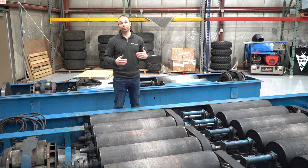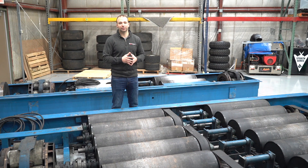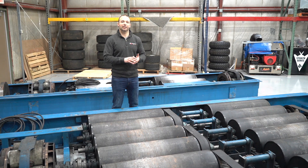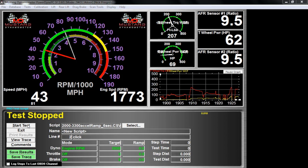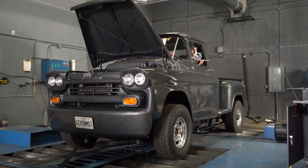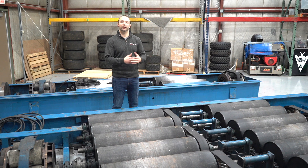Boiled down to basics, a dyno is really about measuring speed and measuring force. So why so many brands, so many different dynos? It really boils down to features — what vehicle you're running, the length of the test, and how much power the vehicle is putting down. All those things determine roll size, how many tie-downs you need, and how big and what kind of brakes you need. From there, we talk about instrumentation — different tests require different instrumentation. On a diesel, for example, you might need an opacity tester, additional sensors, or a big fan in front of the dyno. All these features and ancillary parts really boil down to building a situation where we can simulate what happens on the road and consistently test how the vehicle behaves so we can intelligently talk about what it's going to do in those scenarios.